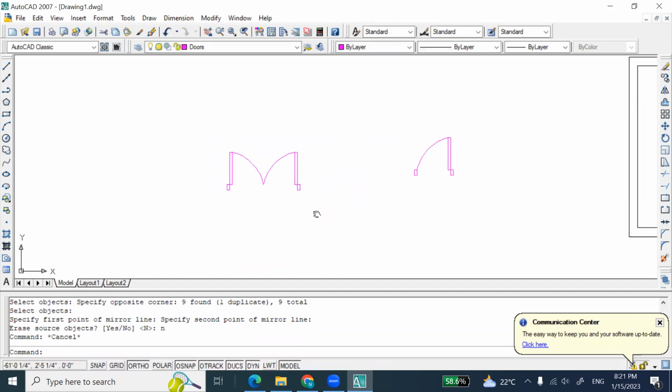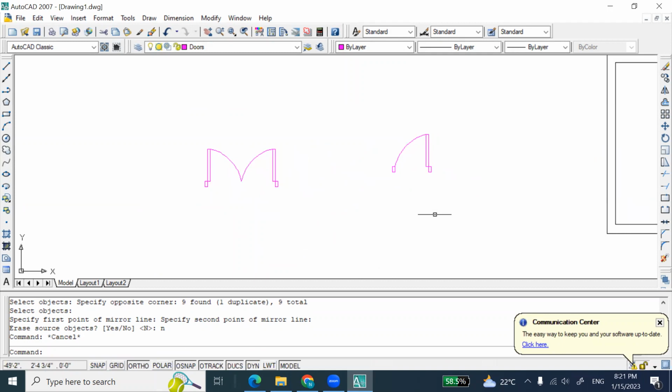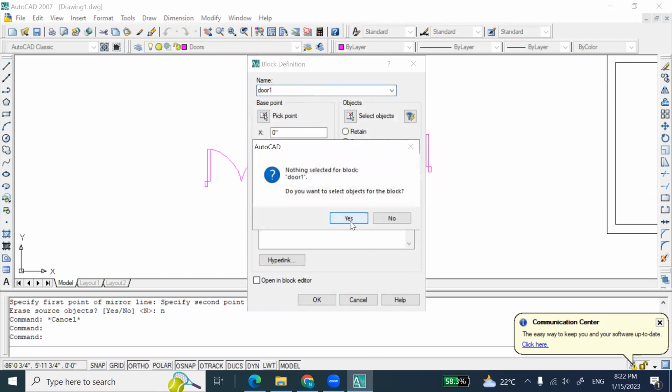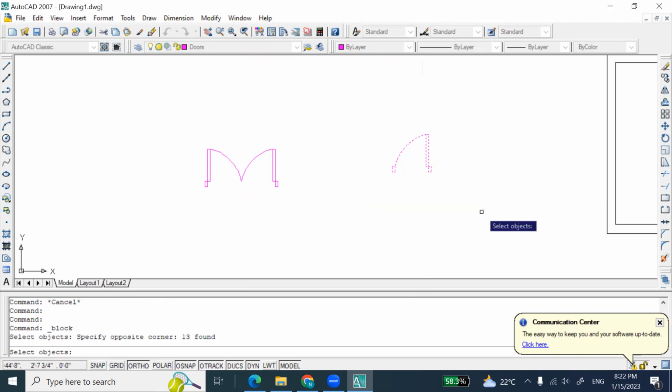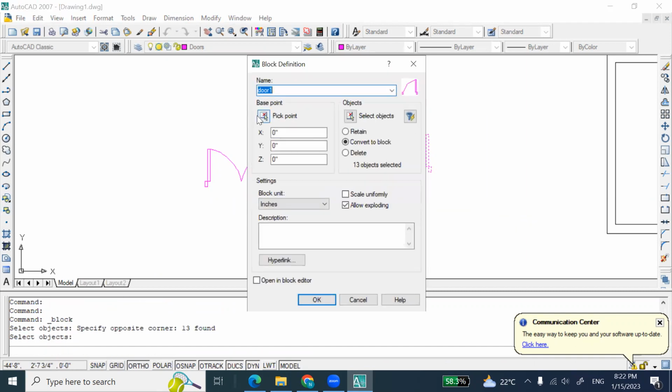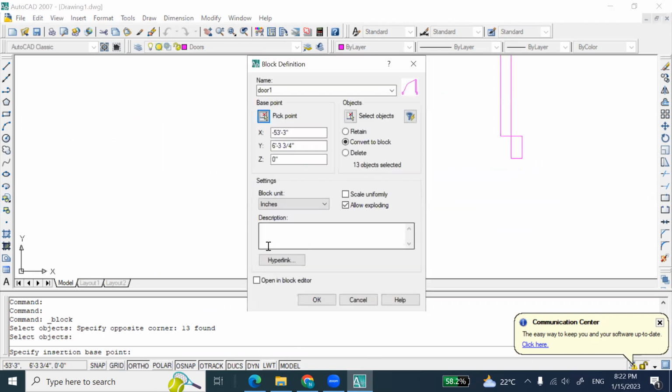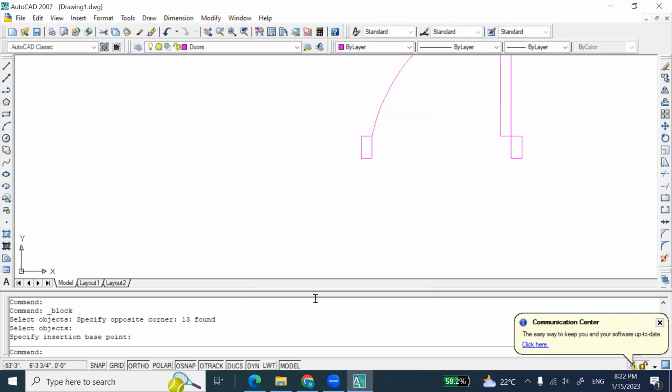Okay. You can also see from your lab sheet there are 2 types of doors. This is door 1 and this is door 2. So now we will make these doors as blocks. Make block door 1. Okay. Click enter. Pick point. This is the pick point. Okay.